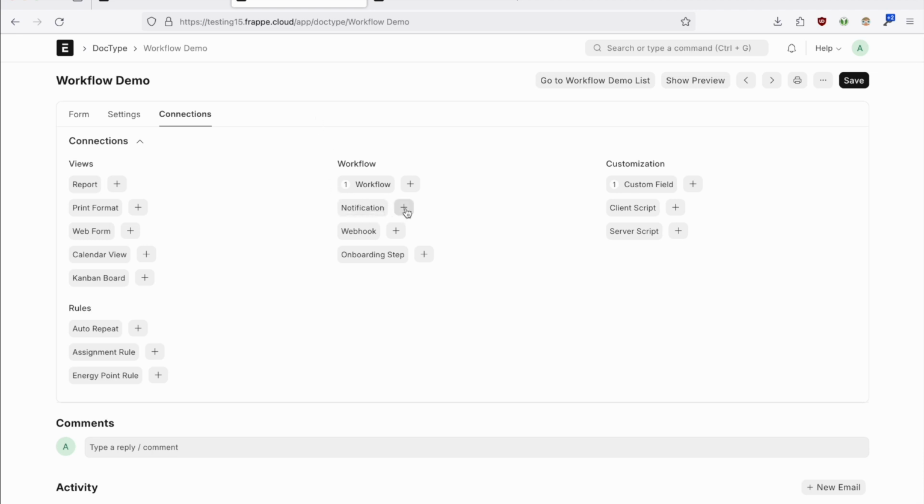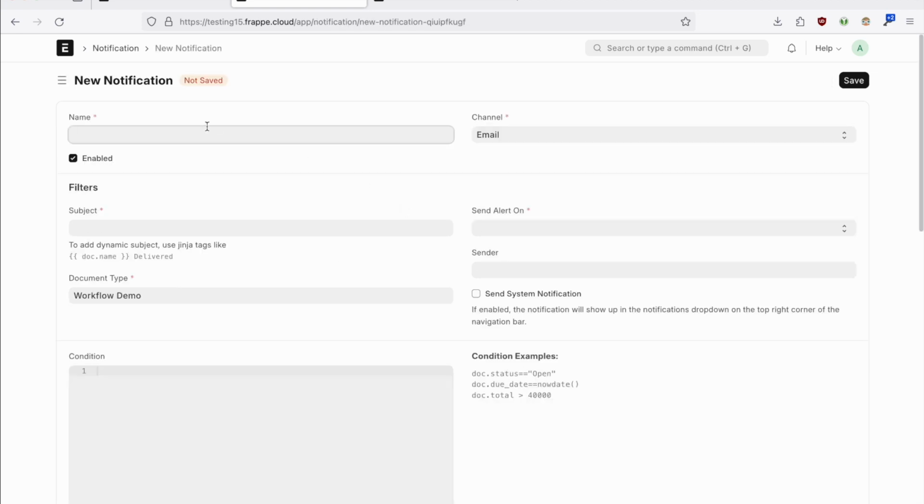So a notification, let me create a new notification, workflow notification. Subject, this is a notification from, and we'll just take this example, which is here. We could take any variable from the doc type we use.